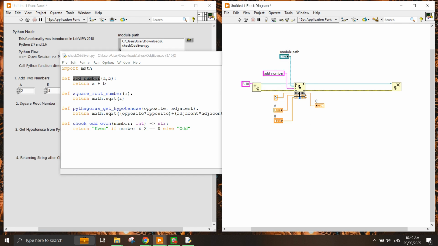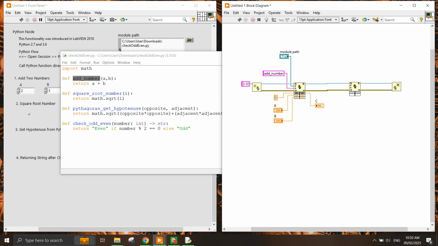So let's call this again here, remove the wiring, let's put this here. Since this only requires one input and one output, we only have to put in one here.